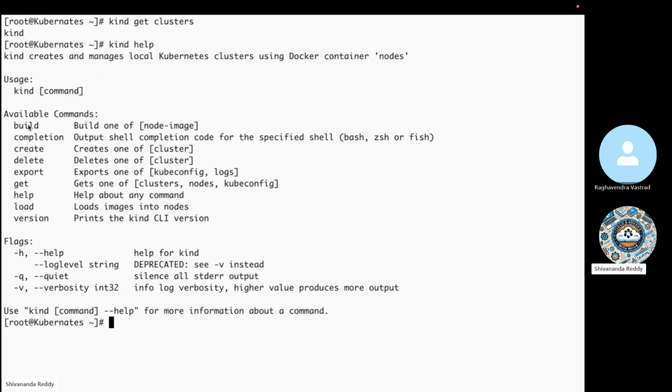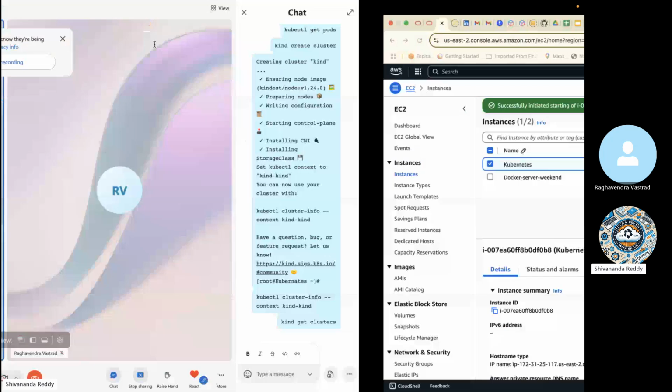The commands are: build, completion, create, delete, export, get, help, load, version. These are the options available when you are creating resources. This is the help page.